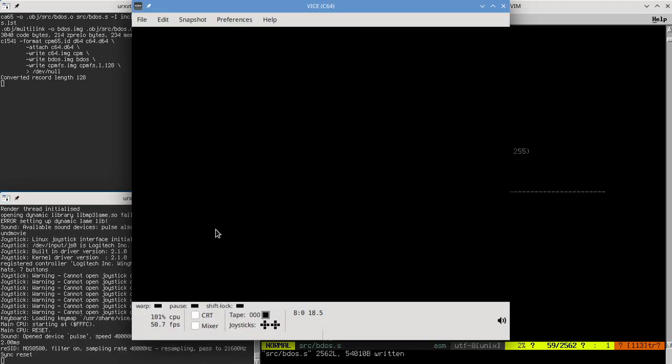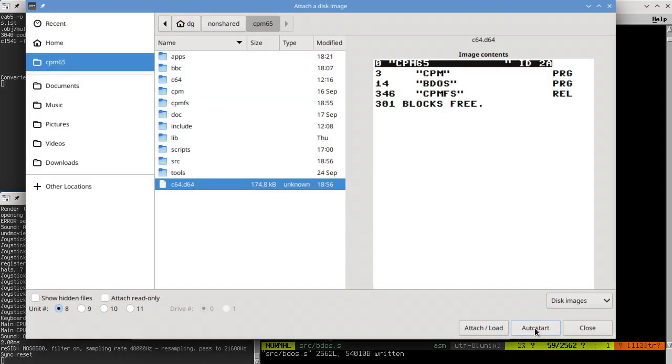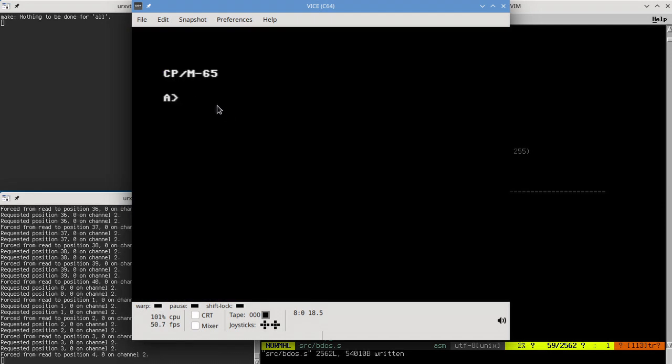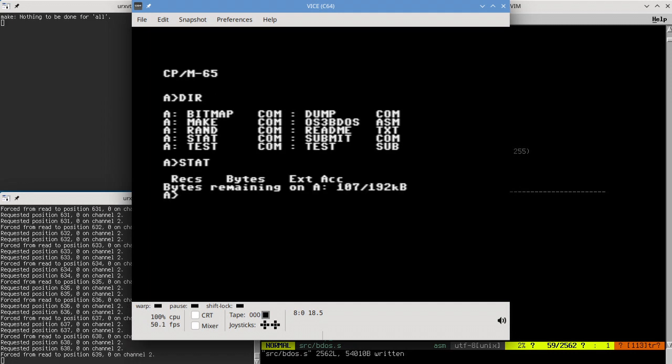Okay, so now that's fixed, this should work. So we're just going to attach the disk image like so and auto start it. It types in the relevant things, and here we have a working prompt, and there are all our files, and everything works. Well, nearly everything works.